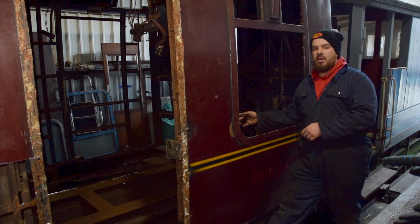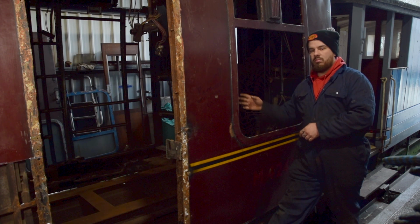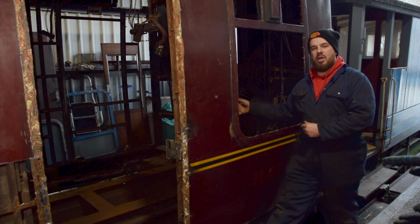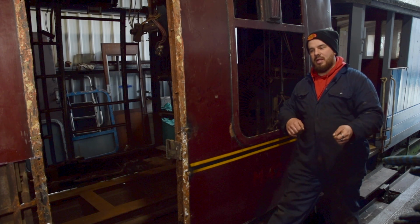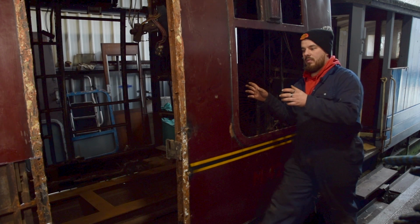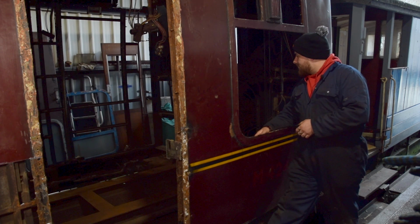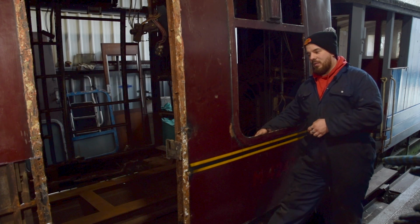And then at the other side, using the existing toilet tanks, we will put a sink in with a couple more cupboards so that they can do all their washing and drying off on board. So rather than having to take everything out of the coach to the kitchen and then bring it back, everything can be done on board basically. So yeah, nothing really much to say. When it's done you will see it and it will be hopefully greatly appreciated.